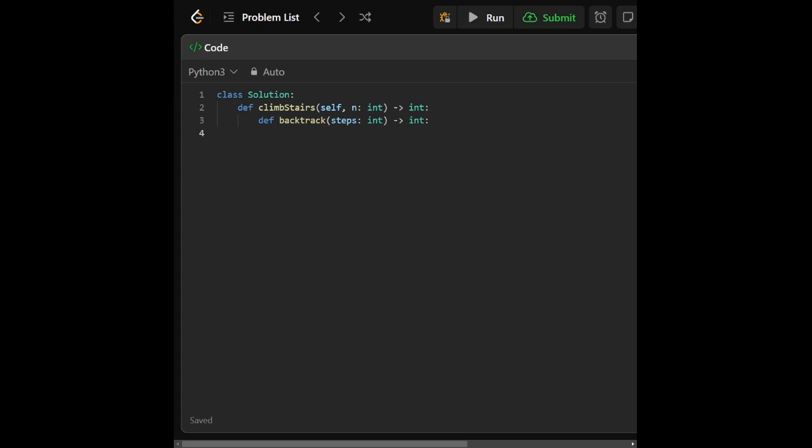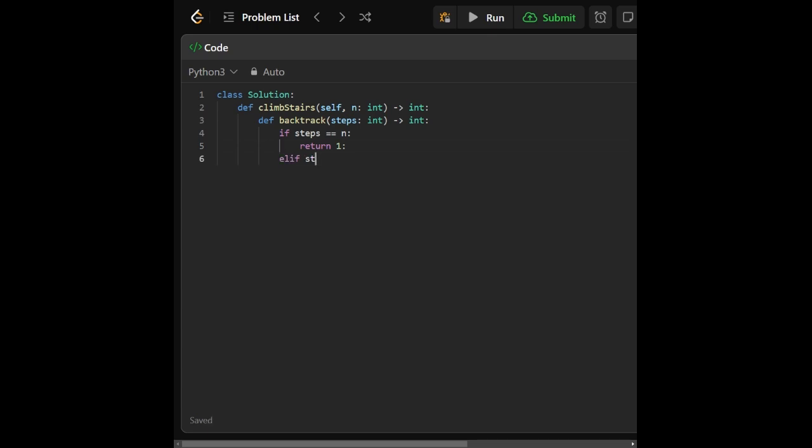And if the number of steps we have taken ever exceeds the amount of total steps on the stairs, we're going to return 0. But if we reach the top, we're going to return 1. And that 1 represents one way to reach the top, and the 0 represents something that we can't reach the top. So we're going to return 0 because that doesn't count as a specific way to reach the top. So our 2 base cases are going to be, if steps equals n, we're going to return 1.